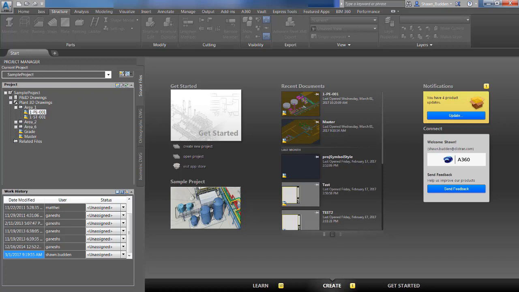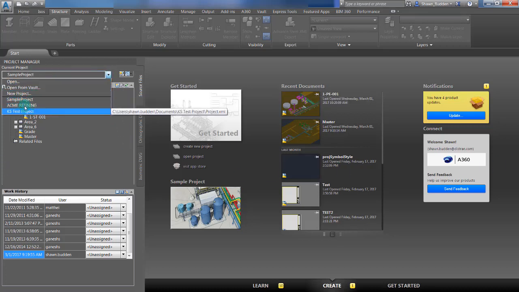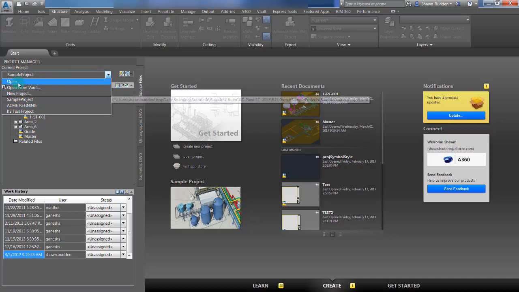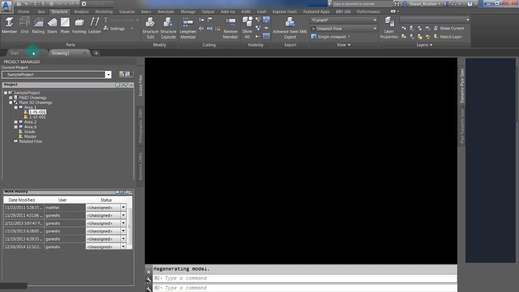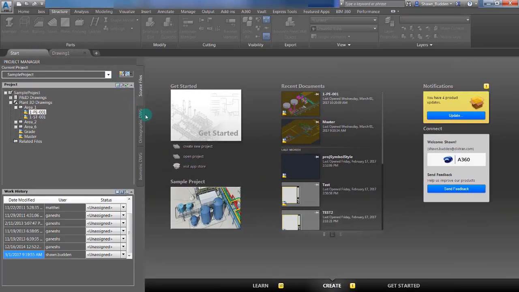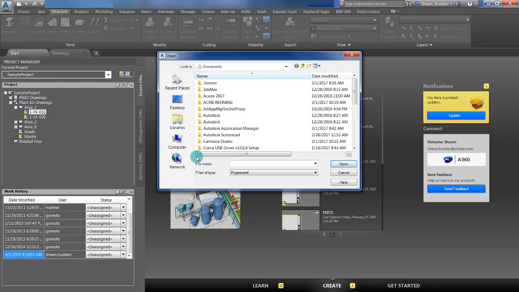And if we wanted to open up a project, we talked about before that you could use the drop-down menu. But remember, there may not be the project that you're looking for in here, so you may have to open it. Well, in the last video, we demonstrated being able to open it from here, but you don't always have to open it from there. You can always go to this start screen. So no matter how many drawings you have open, like if I go ahead and click this for a new drawing, I can still go back to the start screen. And on the start screen, I'll have this option where I can go to open project.